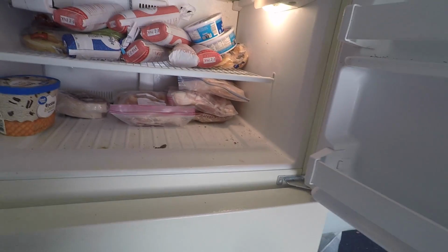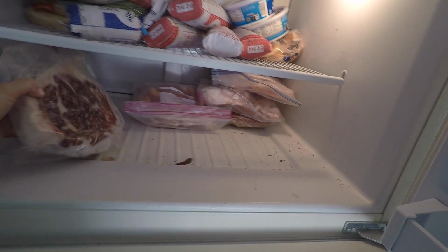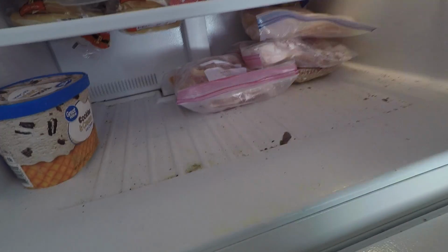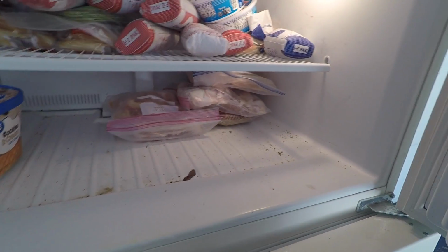Okay, and this is my freezer. Oh, it's kind of dirty, guys, sorry. I've got to work on that when it gets a little warmer out here. This is my freezer. I'm going to put this in the other freezer. That part is all this bacon somebody gave us a couple weeks ago, so we're going to cook that up, and I'm going to use it in place of my bacon bits this month. And this is a thing of pork. That's the leftover beef. We have a little more that's coming from another freezer we were storing it in somewhere else.